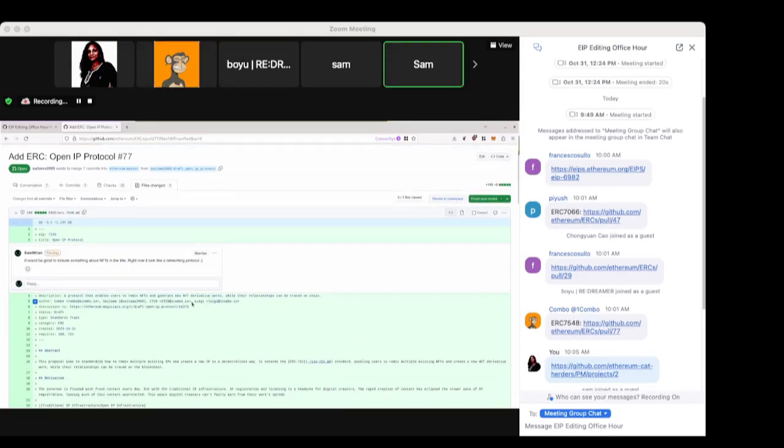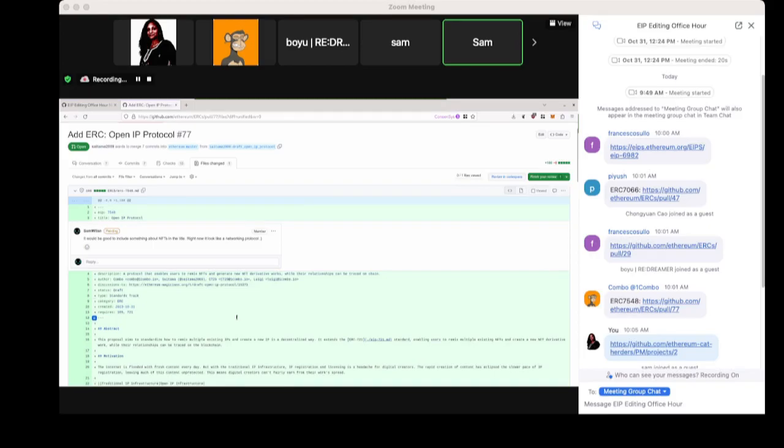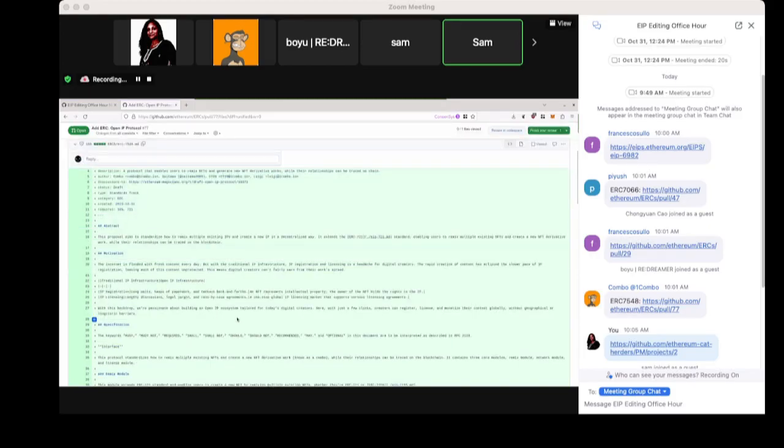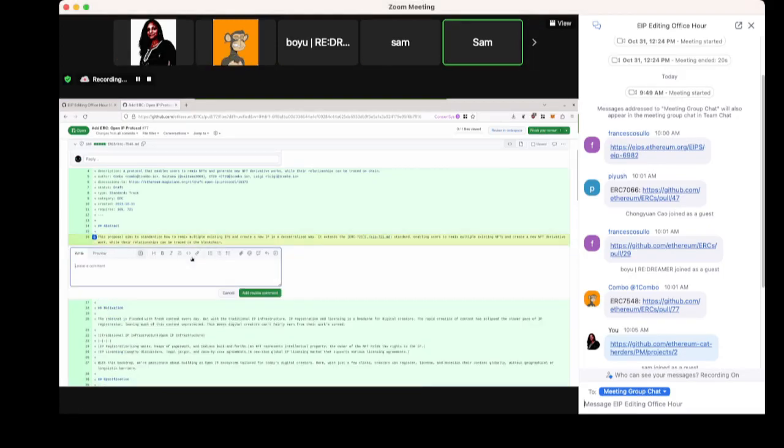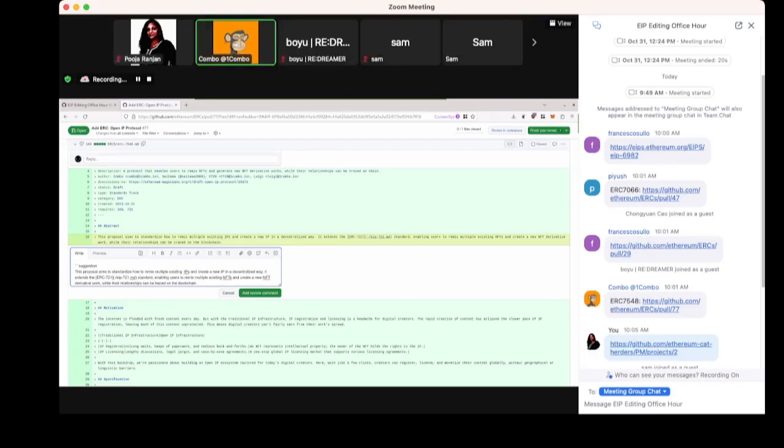All that looks good. This protocol aims to standardize how to remix existing IPs and create a new IP. So when you say IP here, you probably mean intellectual property? Yes, yes.